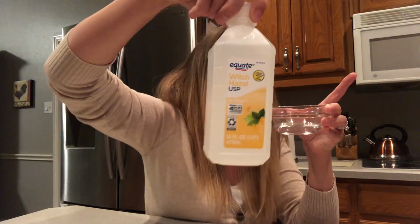Now the last thing, this is great for kids and it's great in general because it helps reduce mosquito bites. So it is our friend witch hazel. I got this for $1.98 from Walmart and I just added it with equal parts water. And what you do is just apply like you did with the apple cider vinegar. Now, witch hazel is known to reduce inflammation, and so that's another reason why it's so great for mosquito bites. You want to reduce that inflammation so that you can stop the itch.